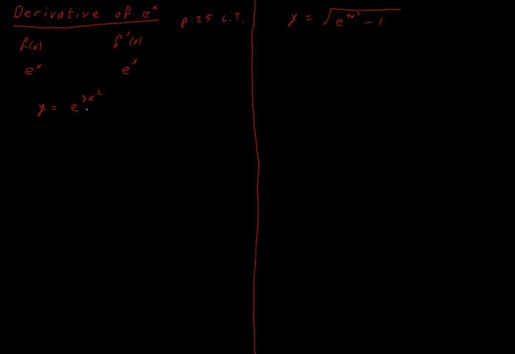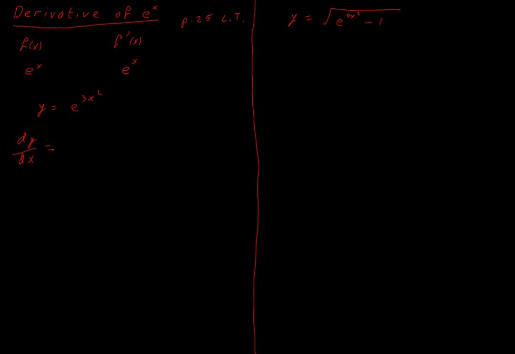We have y is equal to e to the 3x squared. Now, this isn't quite e to the x. So what do we do in this type of situation? We use the chain rule. And in this case, using the implicit chain rule is perfectly fine. So all we're going to do is differentiate our exponential as though it were just e to the x, and then go into the function, in this case, go up into the power, and get the derivative of that, and multiply our two results together. So we are just going to use the implicit chain rule.